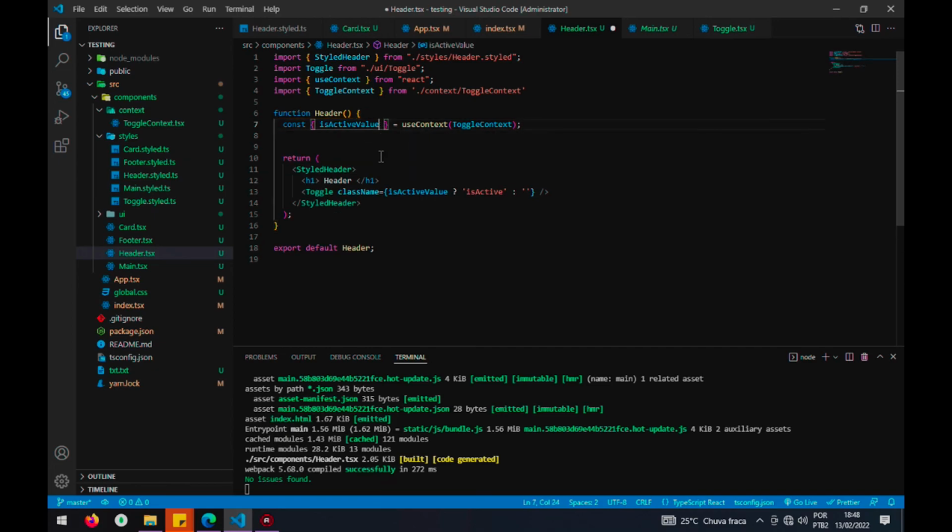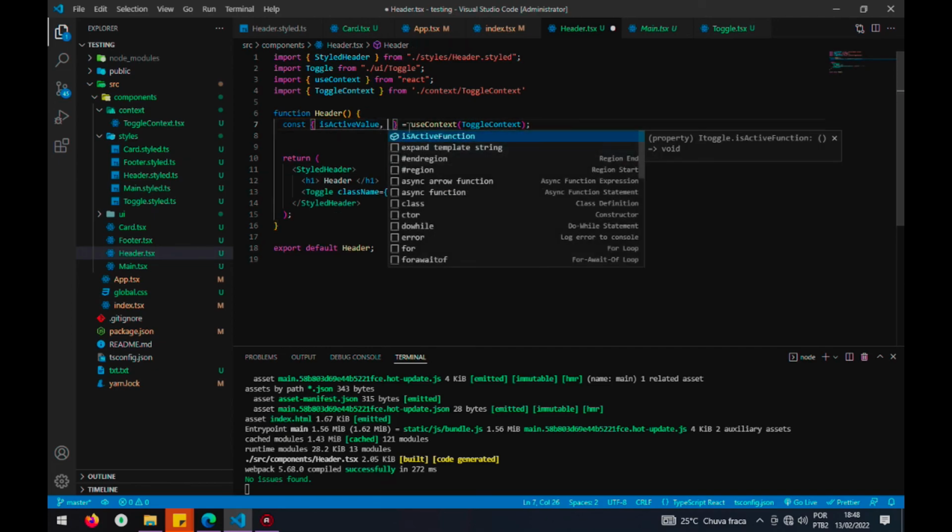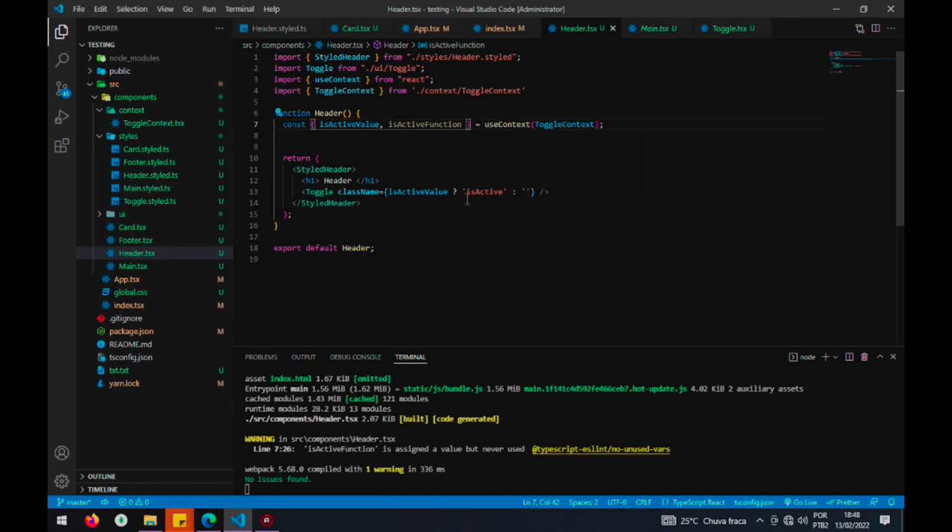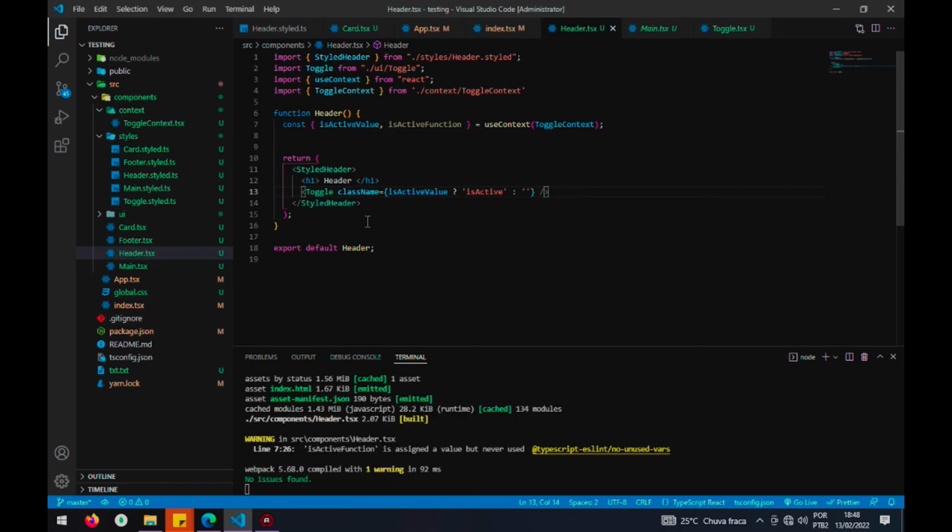Let's import a function as well. We can use onClick. And we need another property, another prop in this toggle component.